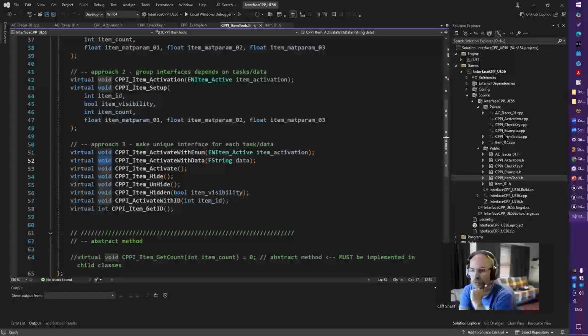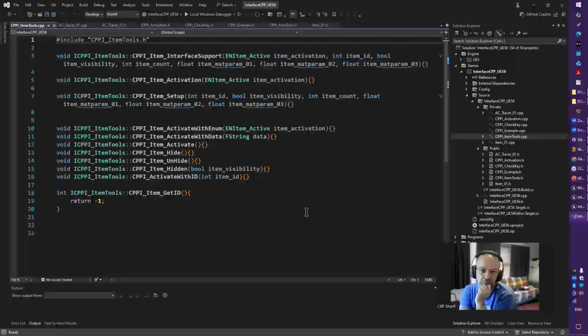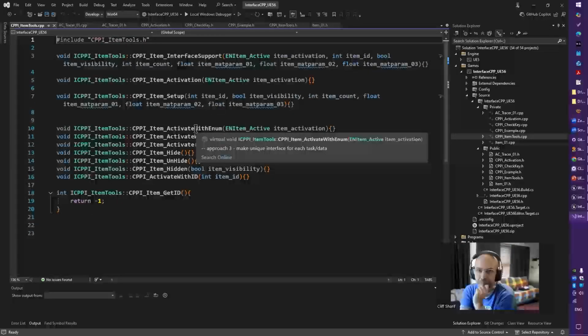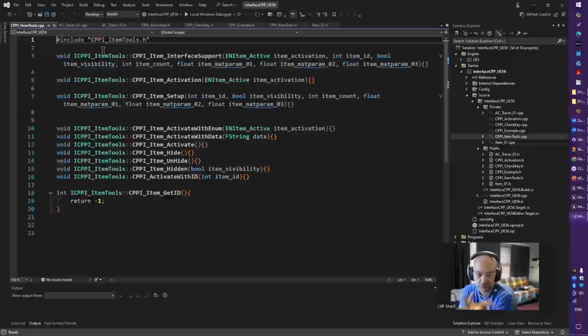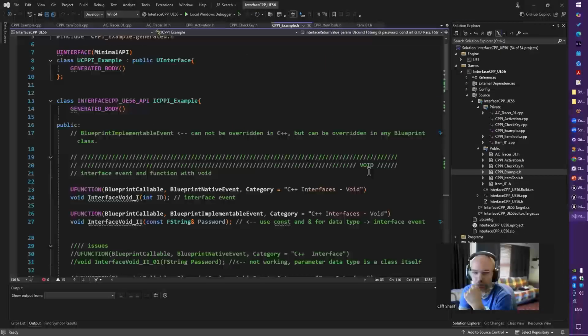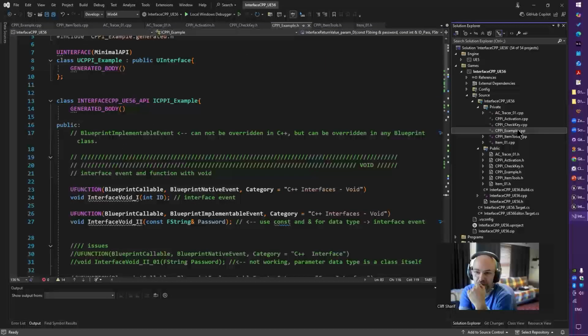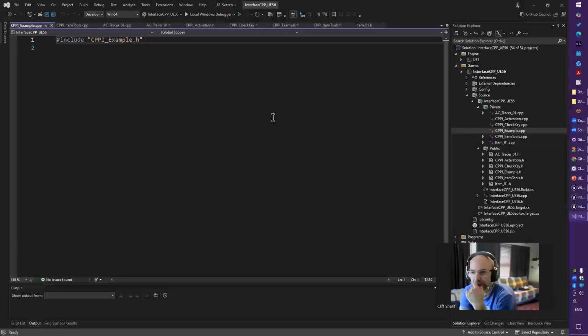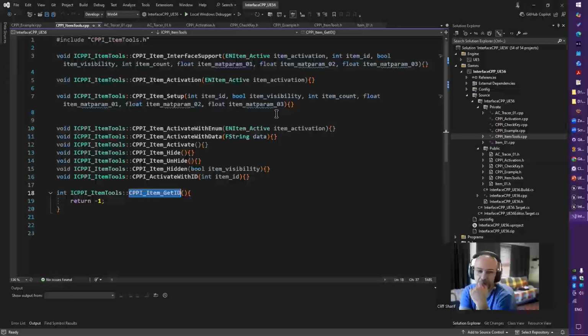Then you need to go to the CPP file and implement a source file, a body for that function. Basically, these are functions. Same naming convention, everything. Perhaps return something for this one if you have a return value. In case of a Blueprint implementable interface, you don't need to put those things by default in the CPP file, but in case of C++, you need to.